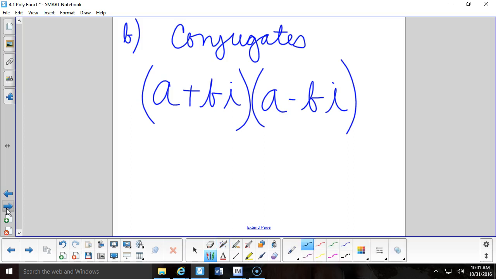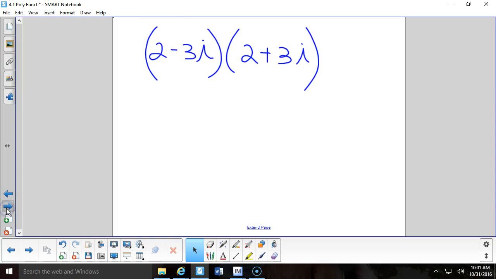Conjugates. That's a J, for those of you who have issues reading cursive. Conjugates. When you multiply conjugates together, fun stuff happens. Remember, the emphasis on this one is about the fun. Fun stuff happens when you multiply conjugates together. Conjugates are in that form, a plus bi, a minus bi. Put a box around that vocabulary and little stars and arrows, because we will use that vocab a little bit this year. So for example, if a plus bi and a minus bi are conjugates, multiply these two things together and have an aha moment.